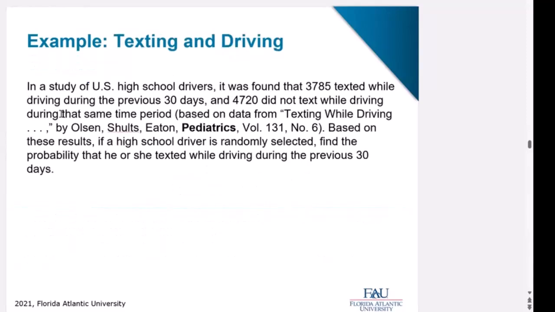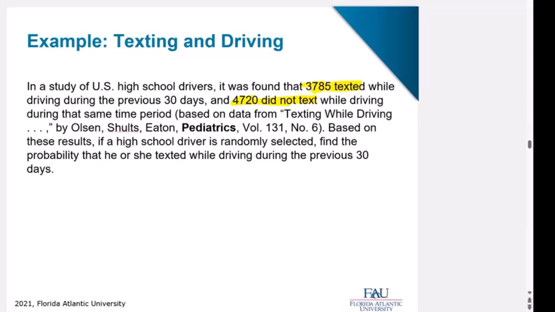Let's do another one. In a study of US high school drivers, it was found that 3,785 texted while driving during the previous 30 days. I'm going to highlight the things that I want to remember. 3,785 texted and 4,720 did not text during the same period. And this looks like it's very official. We're going to assume that these are true figures. Based on these results, if a high school driver is randomly selected, find the probability that he or she texted while driving.